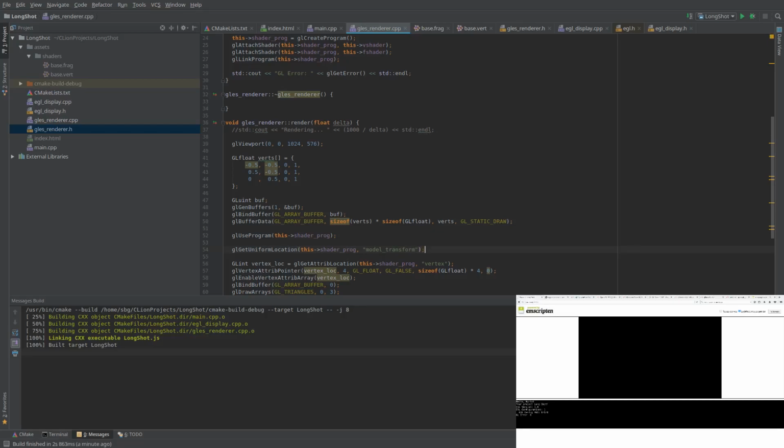Okay, and then with that, I want to say GL uniform matrix 4fv. So the 4fv is for float vector, and the vector means that I'm pointing it at an array rather than just writing all of them.